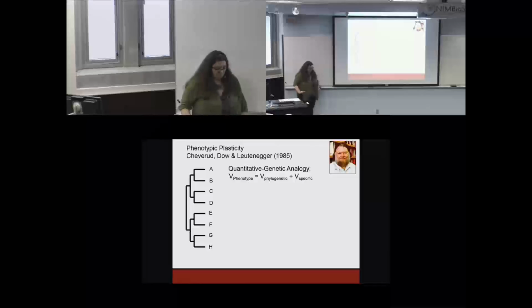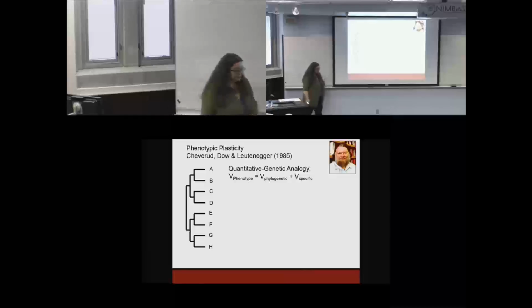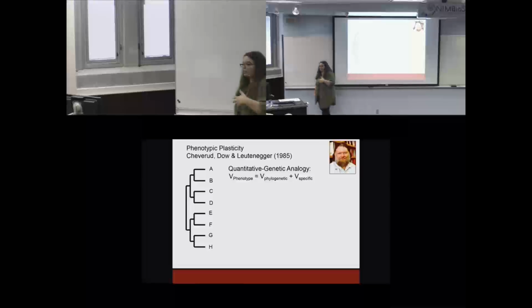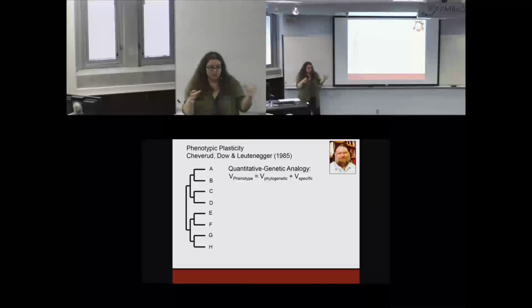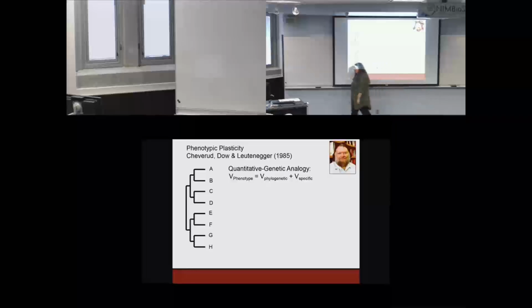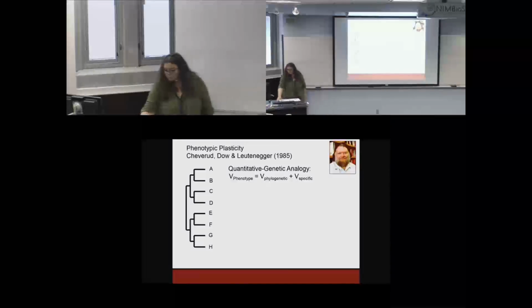So he had a comparative data set in primates, or they had a comparative data set in primates that they were working on, and what they decided to do was to partition the variation in the same way that we do in quantitative genetics. So thinking about the variability in a phenotype as being separable into a genetic component and an environmental component, and then we can do an interaction effect between them, just like we do in quantitative genetics, right? Except for here we're talking about a phylogenetic variance, right, and a non-phylogenetic, or what he called a specific variance.